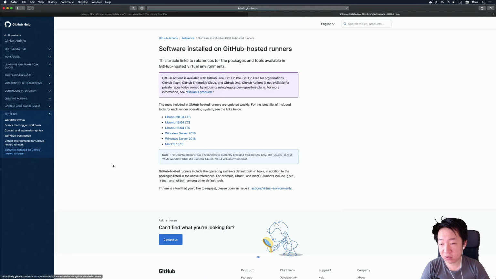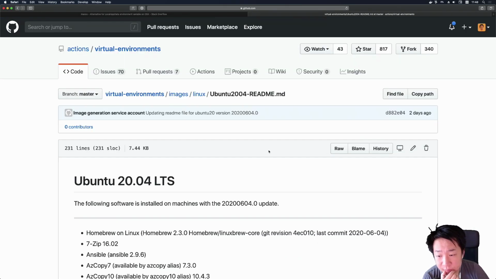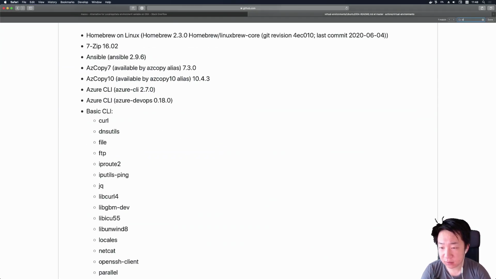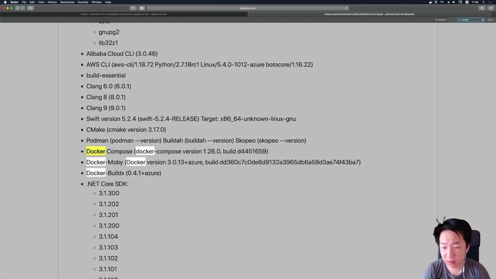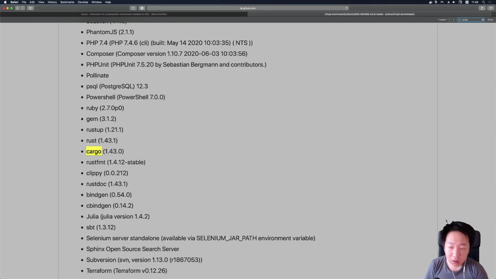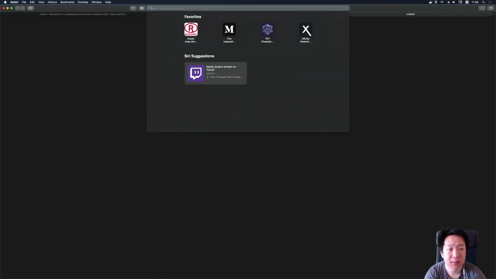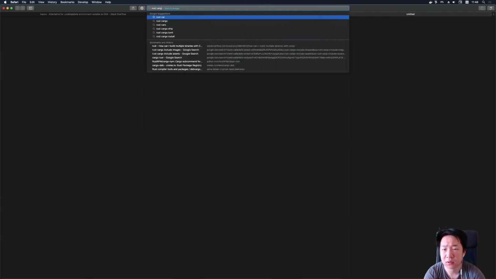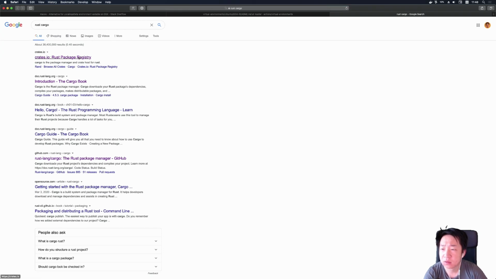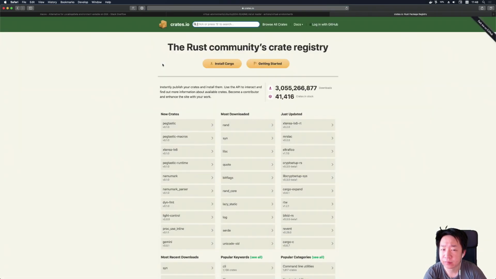Okay, let's just look at Ubuntu. So there's definitely Docker, right? Okay, what about cargo? Cargo 1.43.0. What is the latest? I mean, not latest, but the stable version of Rust and Cargo. Not here. I just want to look at the release.